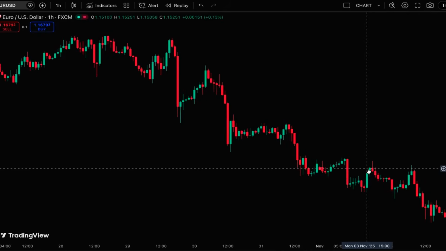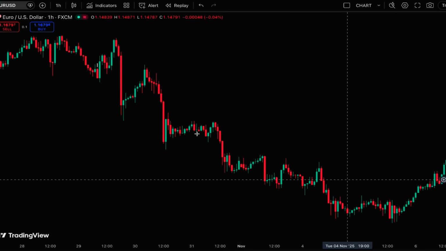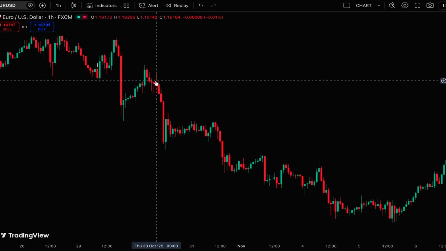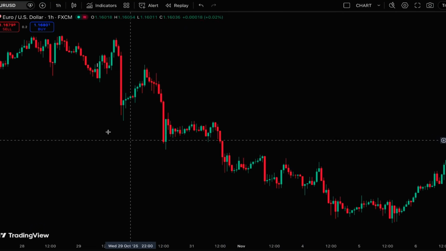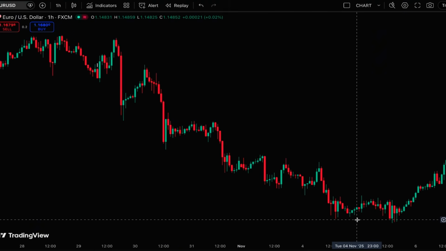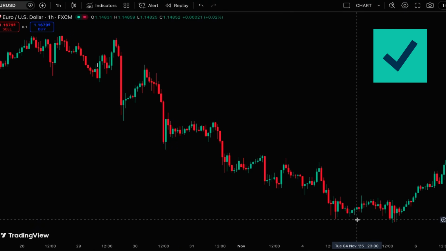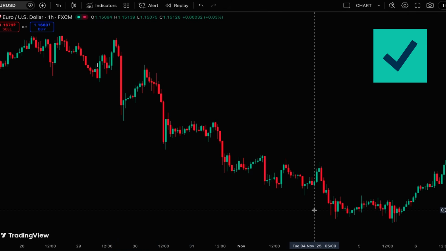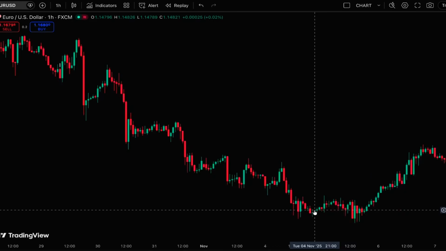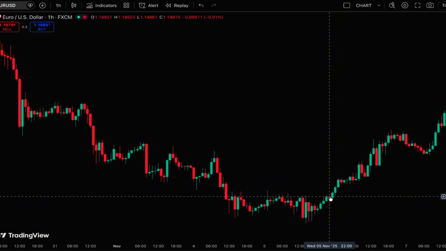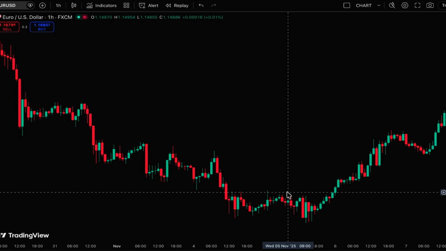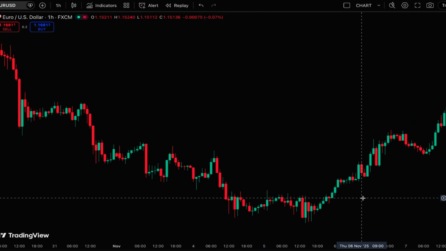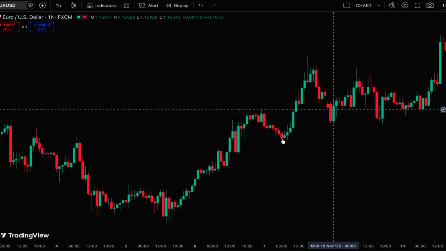In a downtrend, the price makes lower highs and lower lows. Every high is lower than the previous high, and every low is lower than the previous low. This is the structure of a downtrend, and as long as the price is making lower highs and lower lows, the market is in a downtrend. The structure of the downtrend is broken when the price goes above the last lower high. This is a signal that probably the downtrend ended and the price may go to a trading range, or a new uptrend may start in the market.